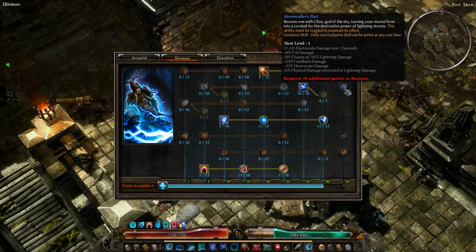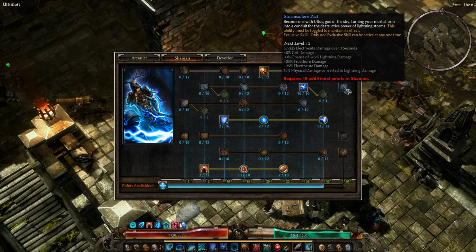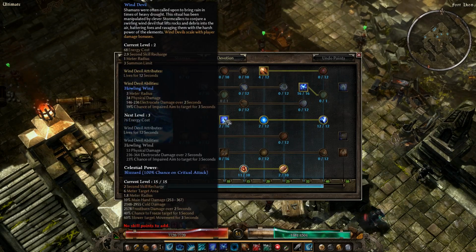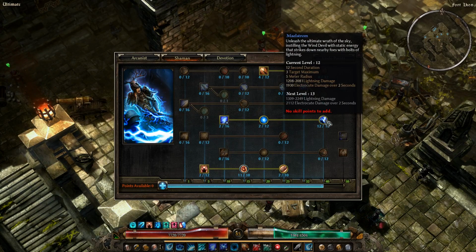Obviously, if you're building a lightning character in the shaman tree, you're probably going to go for either Stormcaller's Pact or Star Pact, and yeah, the Stormcaller's Pact will give you that chance of bonus lightning damage, and that can be a lot of lightning damage. And because the totems scale with your damages, that's a lot of damage for the Storm Totem. You can also combine it with Wind Devils, but not the main Wind Devil abilities. Maelstrom essentially gives your Wind Devils lightning. And in that little spurt of footage at the start of the video, you probably saw some lightning bolts pop off of the Wind Devils, in addition to the lightning bolts from the Storm Totems.